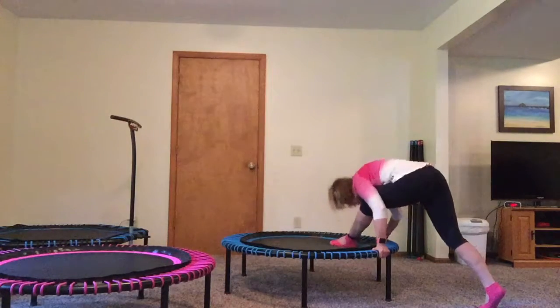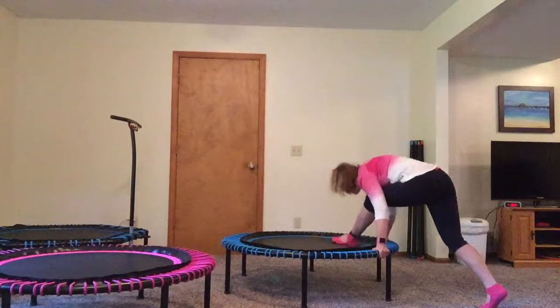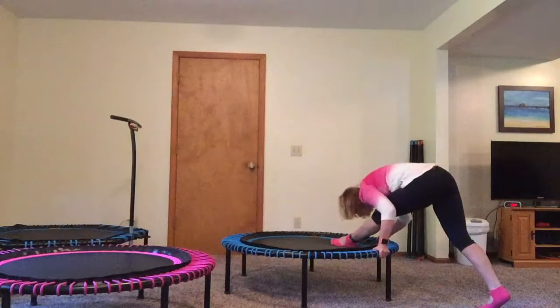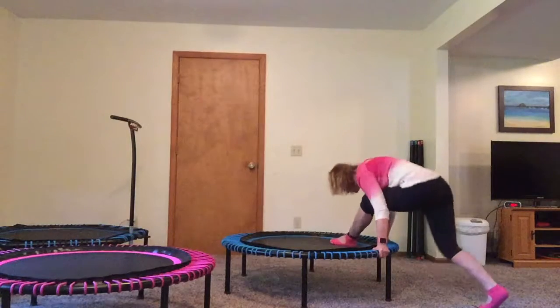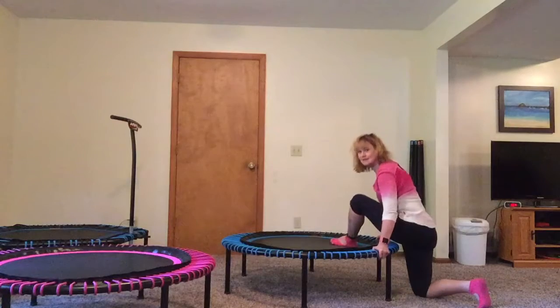I really need to work that side. My butt and my implant. I work that baby every day as hard as I can.